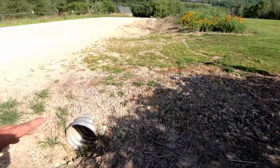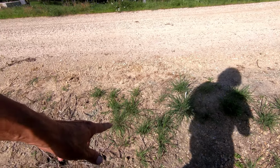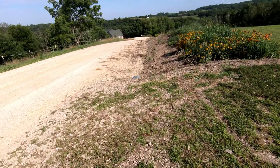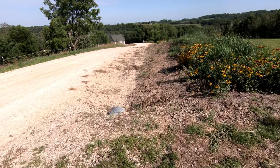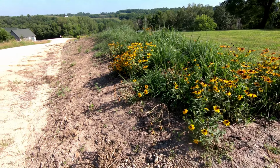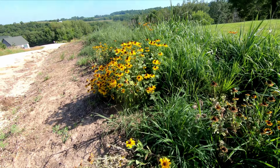So that's side oats, and this is side oats. And again, it's another one of those. A lot of these prairie plants grow very well in just plain gravel or sand. They're really tough plants, but they don't establish all that easy.